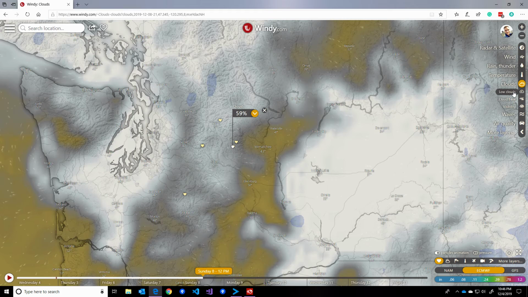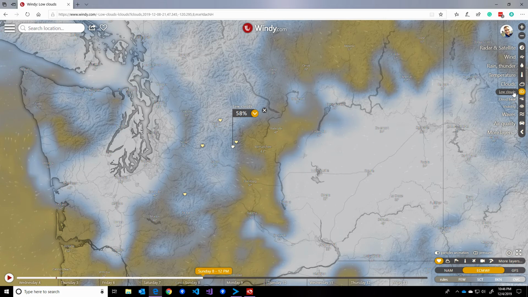So clouds is one thing, but what I really try to avoid are low clouds. I can turn on the low clouds layer, and it looks about the same, unfortunately. But it won't always. Sometimes the clouds are very high up in the area that you're projected to be, which is great. I love high clouds because it means I don't have to worry as much about wearing sunglasses and sunscreen, and yet I still get unrestricted views, which is fantastic. In this case, the clouds are low clouds. That's sometimes just how it goes.